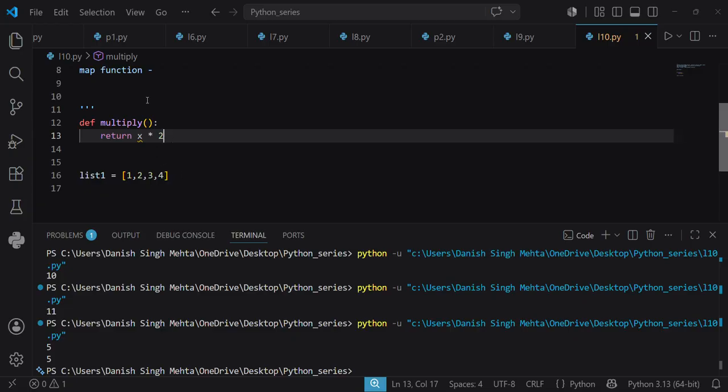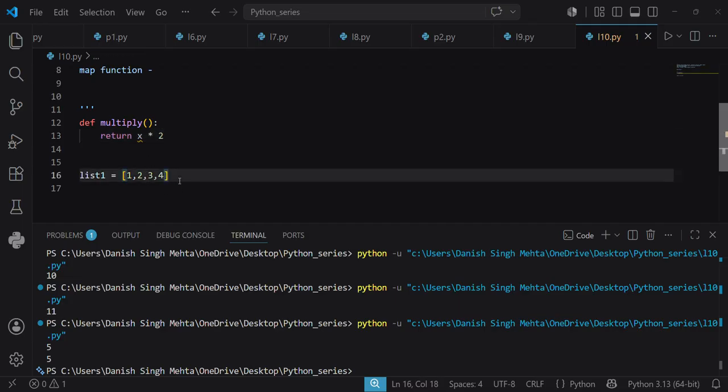So basically I'm saying, what if I want to apply this function to each and every element of this list? Here we can do multiple things. For that we can use variable arguments like we discussed in the last lecture. We can give as many arguments as we want, but there is a simple way. For that we use the map function.